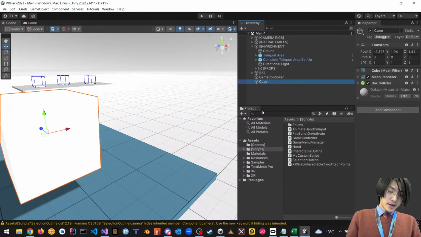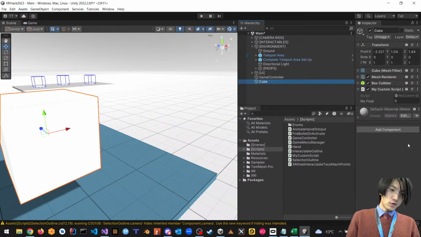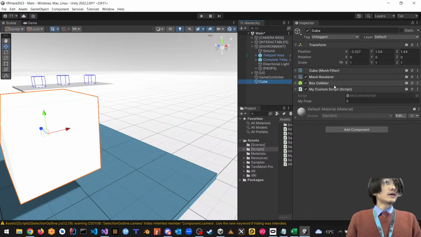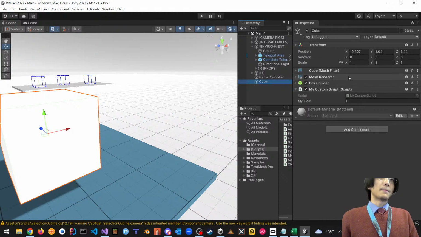Okay. And now on my cube, I can drag my custom script onto the cube over here, or I can drag it over into the inspector view while I have it selected. Either way, now it will appear in this inspector view that tells me about that information, right? Tells me about the transform, and now it also tells me about the My Custom Script which is attached to it.